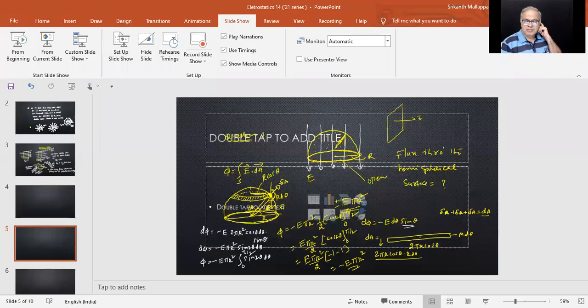But it's not a big deal here. If you can get the projection all the time, it's not always possible, but many a time it may be possible. You'll take a projected area which is pierced by our E normally. So E into that normal projected area is what we call flux.